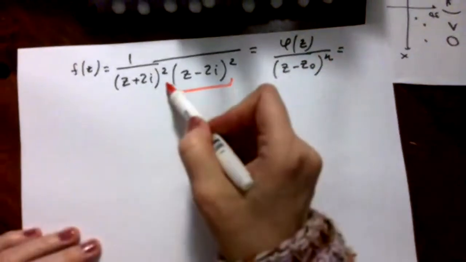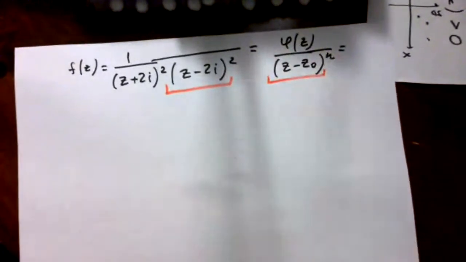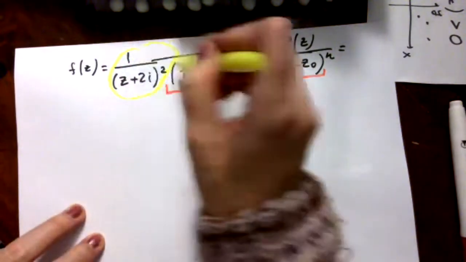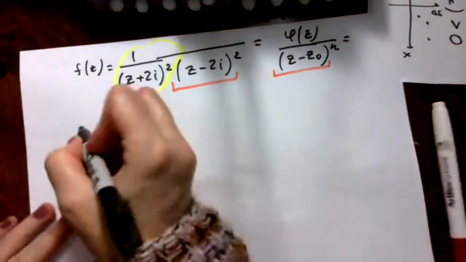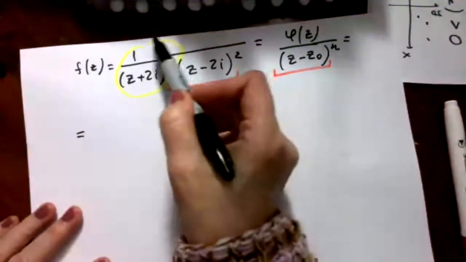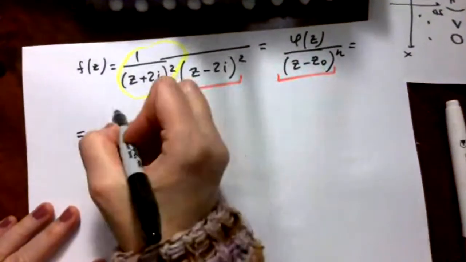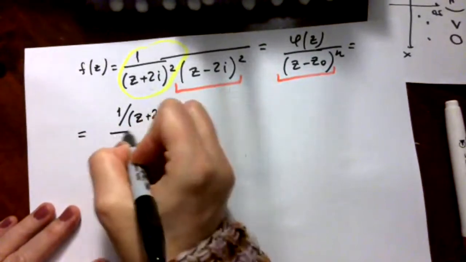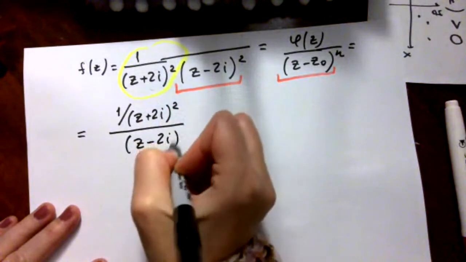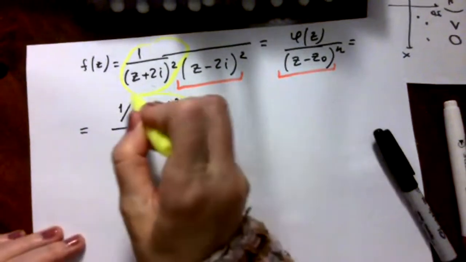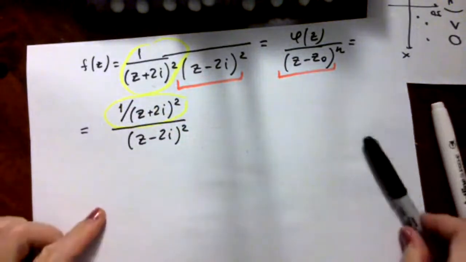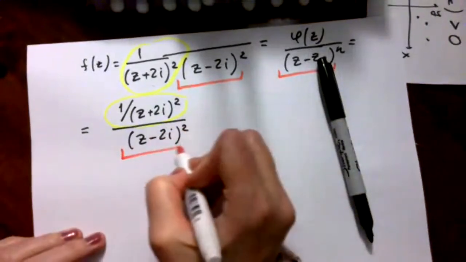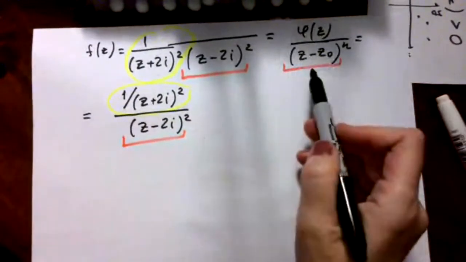As I said before, it looks like this term corresponds to the expression in the denominator. But what about phi of z? It means that the remaining expression, everything except for this red expression, could be viewed as phi of z. We can even rewrite our function placing this factor into the denominator. So it could be written like this: 1 divided by z plus 2i squared, divided by z minus 2i squared. I just moved this whole fraction to the denominator. And this yellow part definitely plays the role of phi of z. And this red part, of course, plays the role of the expression in the denominator.